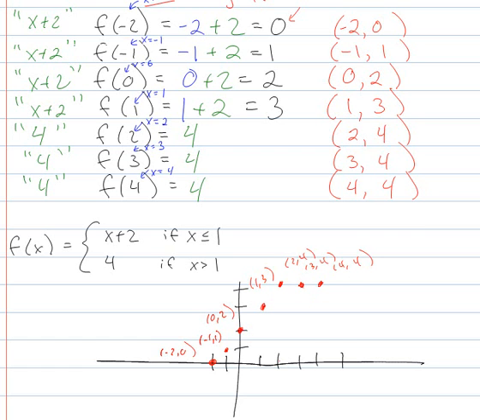Now here's the deal. Avoid doing this. All right? Don't do that. Bad, bad answer. The reason for it is this is not a single line function. Most piecewise functions are not going to be single line functions. There's going to be something going on here. So what you want to do is investigate a little bit more about what's going on here. So we have a transition point, right?